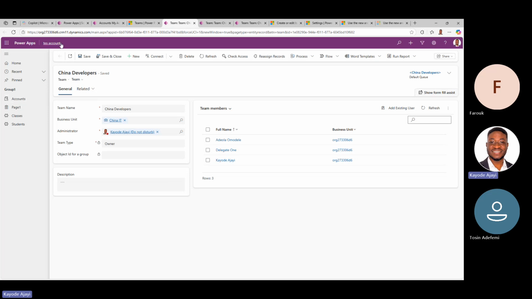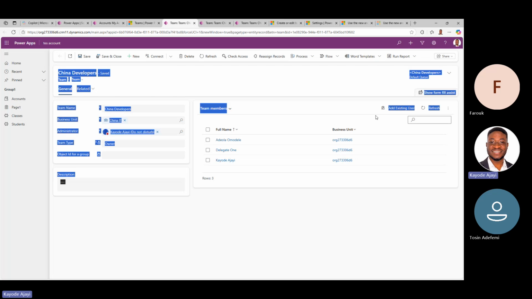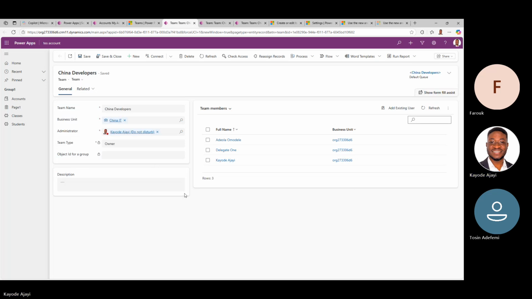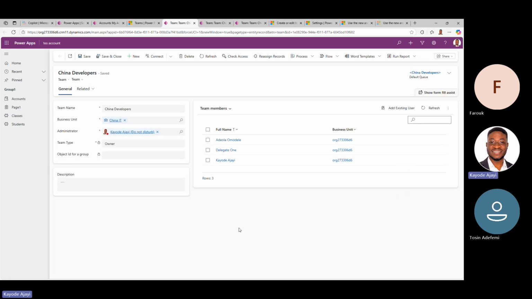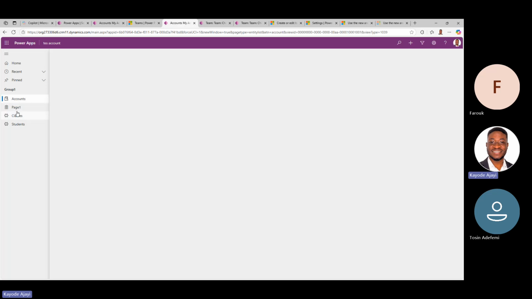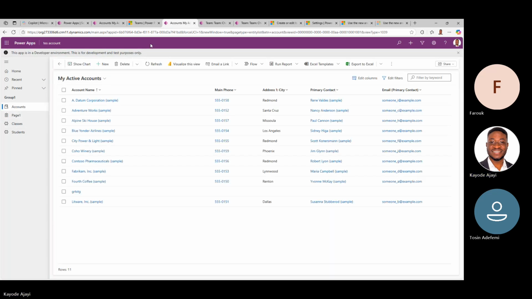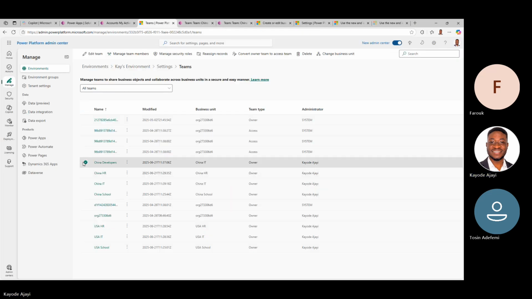Now, see what I was saying about model-driven app not caring whatever you are using your app for, and they just show you what you have access to. Because if you look at this, can you see this is the app we built that has the student class account? So even though this whole team stuff, we've never added it into our app, but model-driven app just said, well, I'm going to show you the data within that same app because you have access to it. Do you get? So they don't really care too much. If you are savvy enough, you can find all the data you have access to.